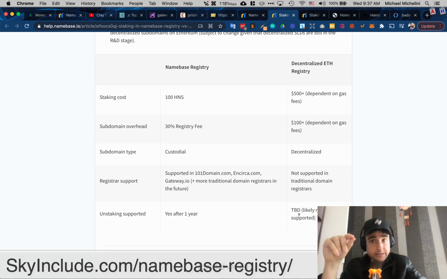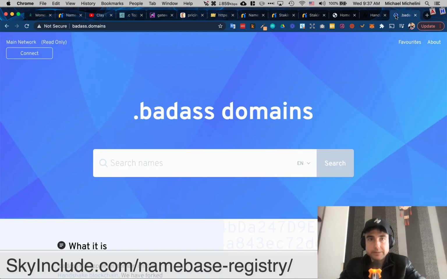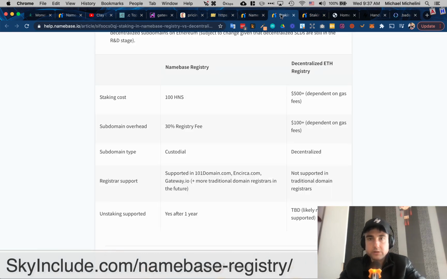And yeah, .badass, I don't think that thing is stuck in Ethereum world. I don't think that can ever come out. But it is decentralized, meaning those owners own the domains. And yeah, there's a gas fee. So there's no gas fees here, and you can use a credit card. So I hope this is helpful. But yeah, it's pretty expensive to create this. We talked with .badass a few different times, so check that one out. It's similar to ENS domains, kind of processing costs.